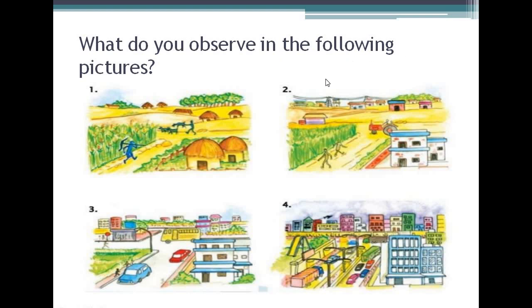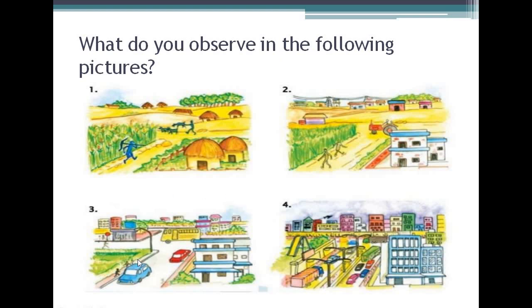Then by the time there is a change, as you can see in figure 2. Here you can see the houses. You can see animals are not there, and a tractor you must be observing. So by the time, people started using tractors for agriculture purposes, like for harvesting the crops and for different things. Then in the third picture, there is another change by the time, in which you can see a type of city.